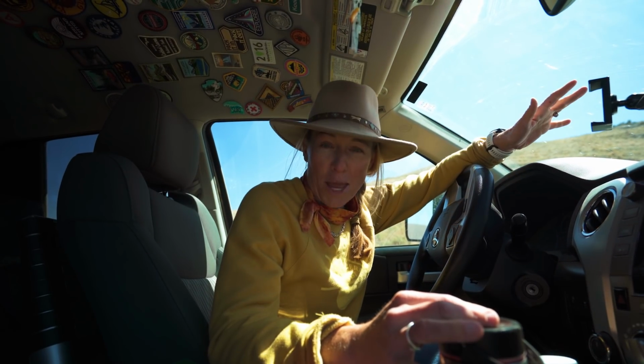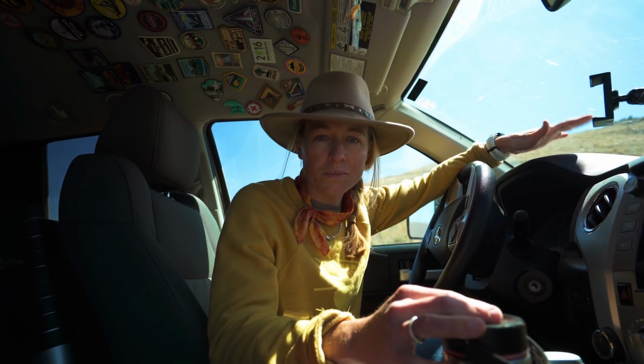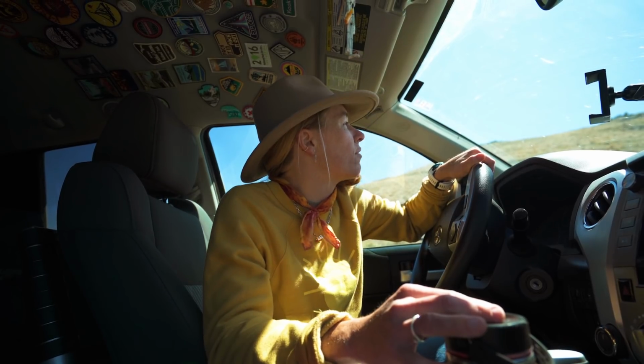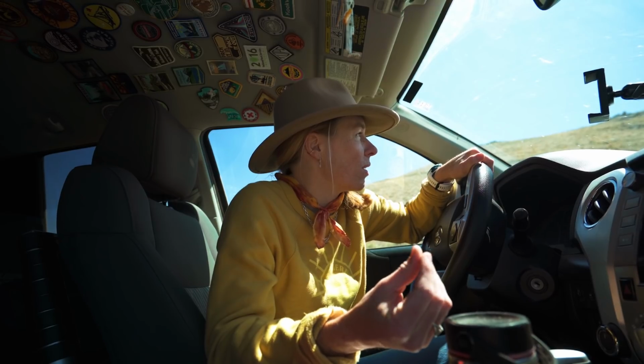Okay, what we're thinking our game plan is gonna be, I'm gonna try to drive this first stretch of snow. It's not quite as off camber, fully in the snow, even though I do have the shoulder at my disposal, just to see how much we slip in the snow, because I think that's probably the biggest question mark that we have, because we will need to drive fully in the snow in a pretty off camber spot. So we just need to see how much we're slipping. And the thing is, at the end of the day, we're kind of a big, heavy vehicle, so we're just a little bit different than most rigs. So we just need to make sure that we're proceeding with caution, because everything we own is in this vehicle.